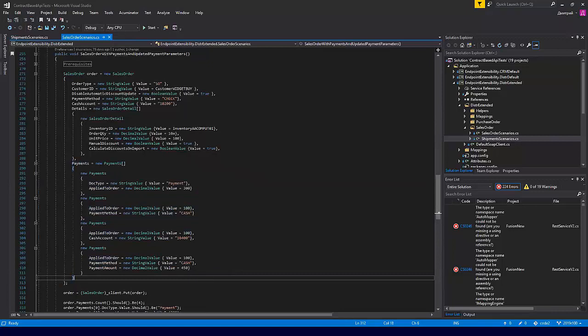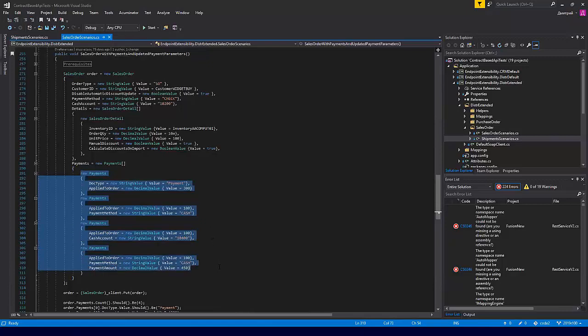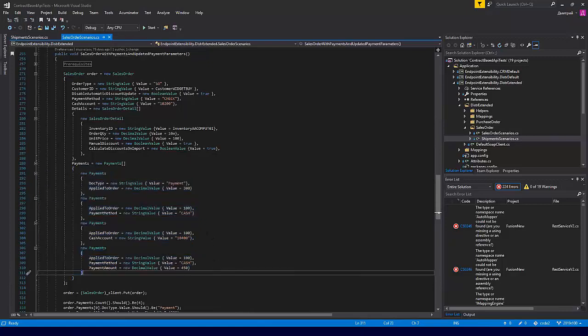In that case, all the payments will be inserted in the same API call which you use to insert the sales order. So in this example, you will get 4 different payments in the sales order with different payment methods, doc types, and cash accounts.